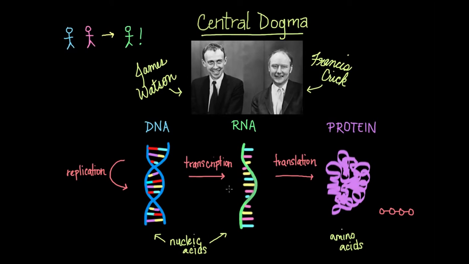It can sometimes be a little bit tricky to keep all of these terms straight, so I'll try to break it down a little bit for how I like to remember them. For DNA, I think it's pretty easy. When DNA makes a copy of itself, it's called replication because DNA is just replicating itself. It's making the same copy of itself.